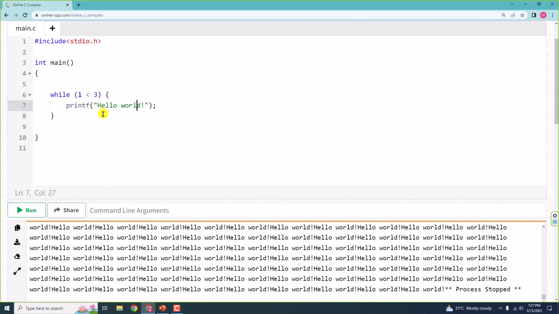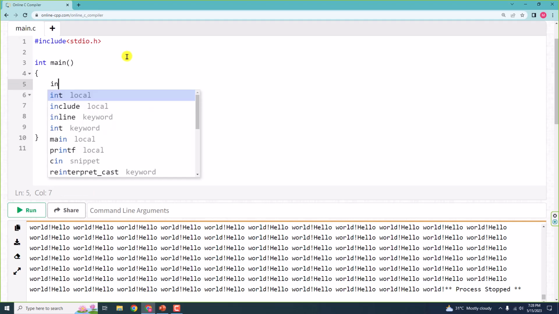I assume that you have understood. As this is always true, this keeps on executing. Now let us make some modifications so that this becomes false at some time. Alright, so for that I will declare a variable.